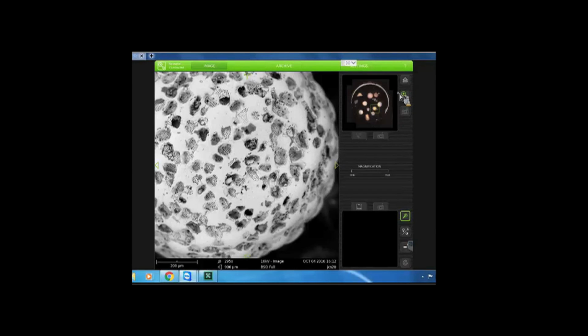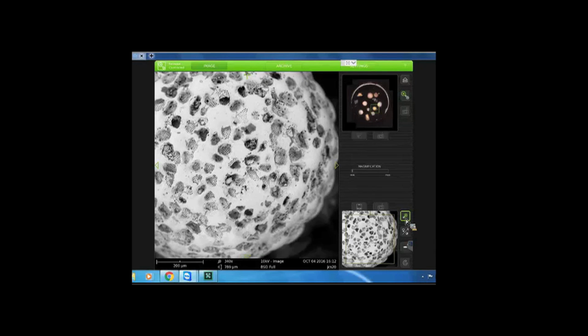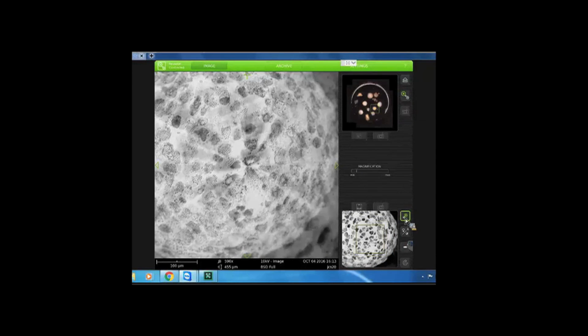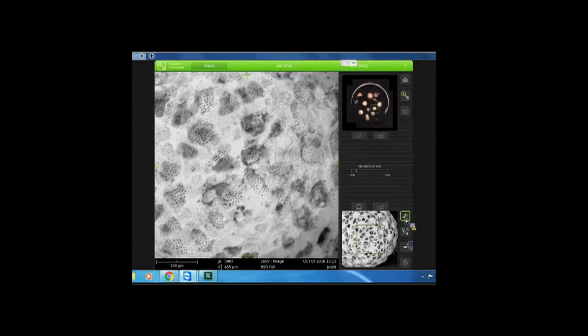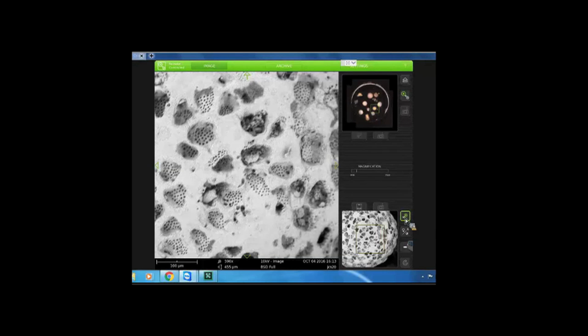Do you see the buttons that are down on the right-hand side? Lower right, yeah. And there's one that's in green with a little crosshair. If you put the crosshair there, it's easiest to do with a rolling mouse, because if you now move your roller up, that's going to magnify it. So there we go. Oh, look at that. Now, once you magnify it, you might have to get it more into focus.